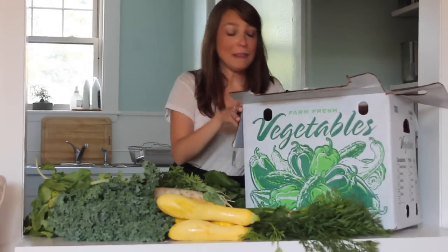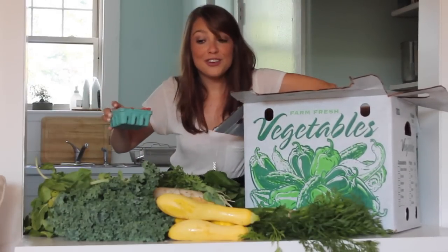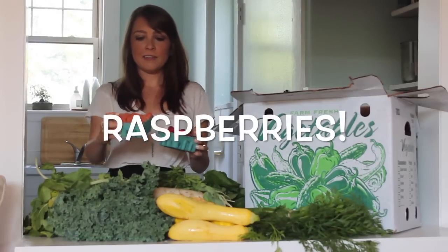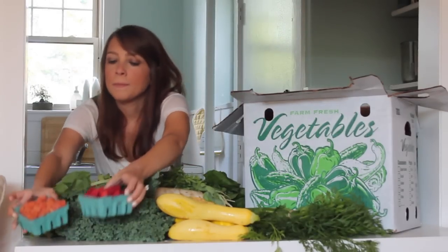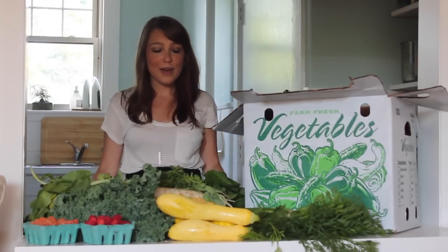I think we've got one more thing left in here. And that is fruit! Woo! We've got raspberries, fresh raspberries. Look at this gorgeous color. Aren't these beautiful? Yum. So raspberries are delicious.